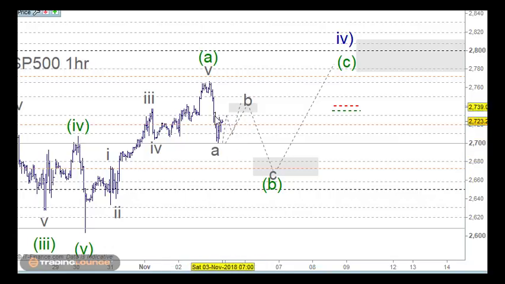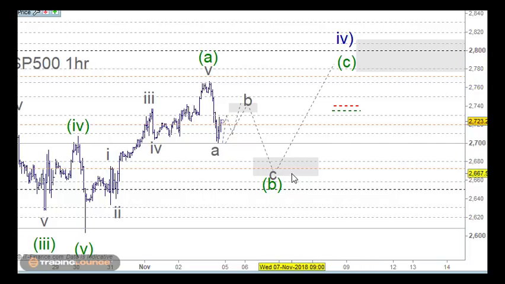So not a lot to do in the first instance, and once that hits supply here, then we should see another 5 waves down through here. It will give us the opportunity to go long here, because we got 5 waves here. We'll be looking to get 5 waves over here. Okay, so that's really where we are at the moment.